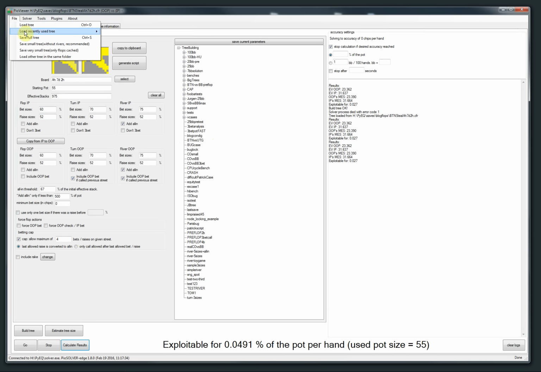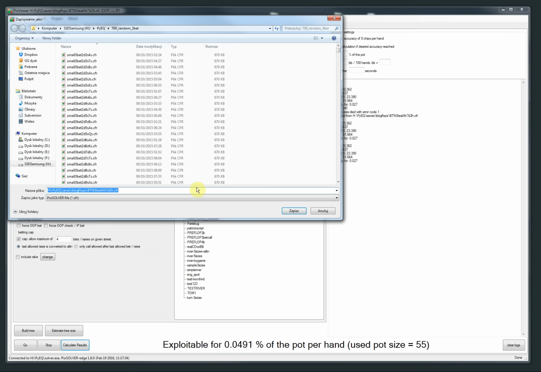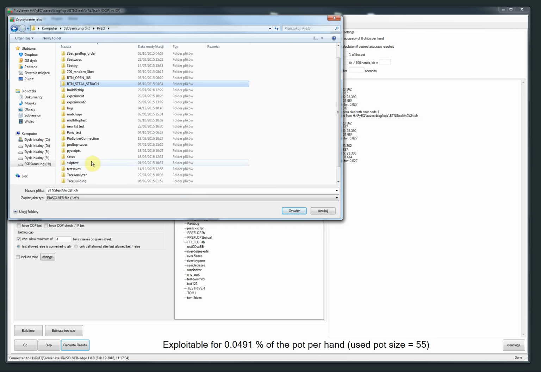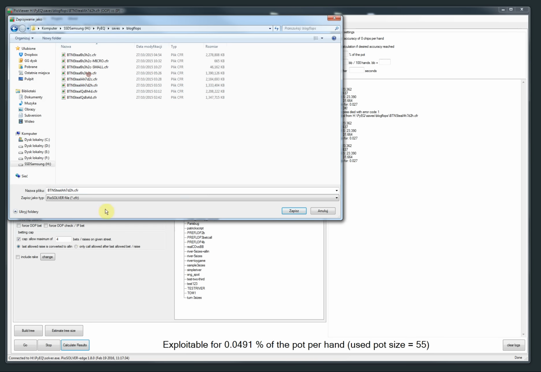Before, when you made a small save, the whole tree was disposed from memory, and that took a long time, and then you didn't have access to the whole tree anymore. What happens now? You can just make a small save, and let's say we call it small.